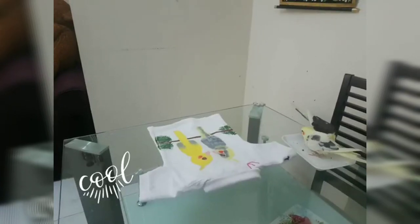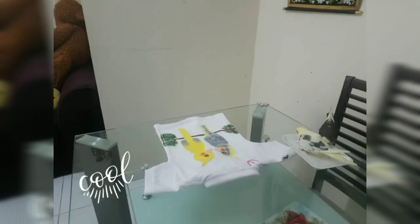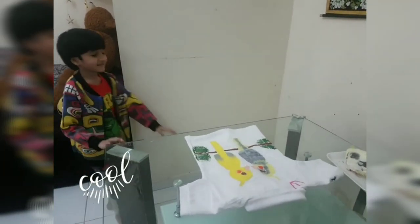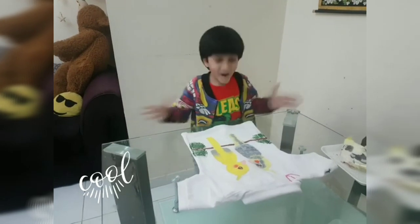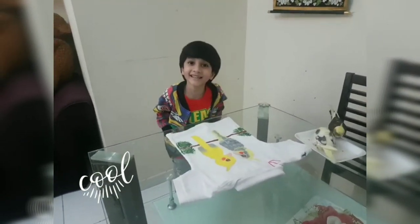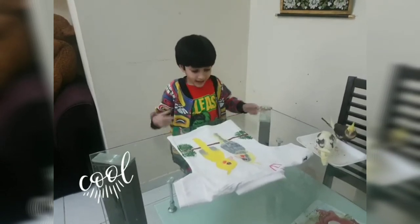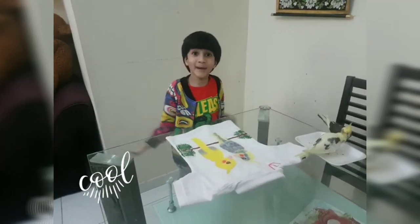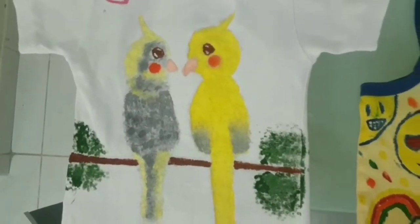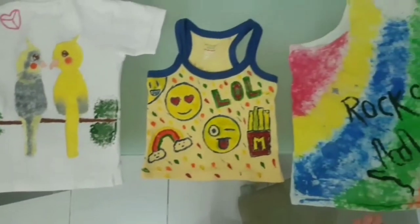So friends, let's see my birds' reaction. Close your eyes. Okay. Open. Wow, why did you make this, sister, for me? It's so cool. And these are my new pets. See these. So friends, in this way you can do simple and cool designs like this.